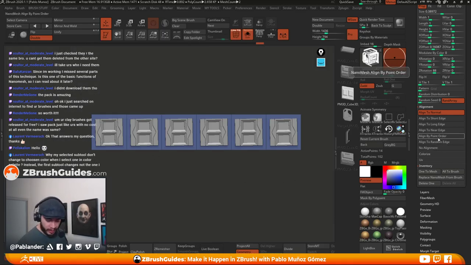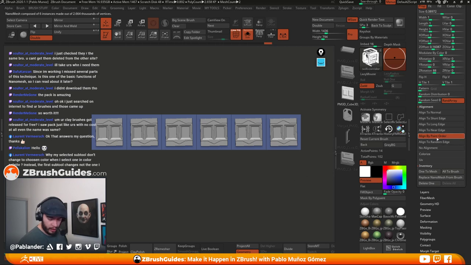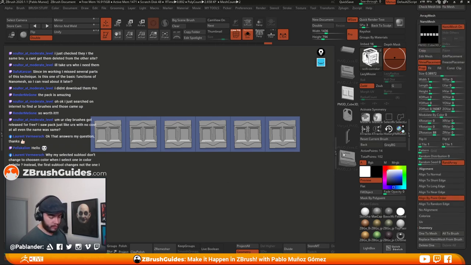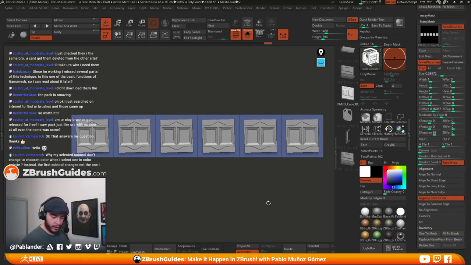I'm not going to spend time on that right now because I think the align by point order just works fine for this case. There's an actual way where you can change and rotate the alignment. If I'm not mistaken, I think Joseph Drost has a couple of videos on that. So I'll leave it to the expert to show you how it's done. For now, that works for me. So align by point order works fine.